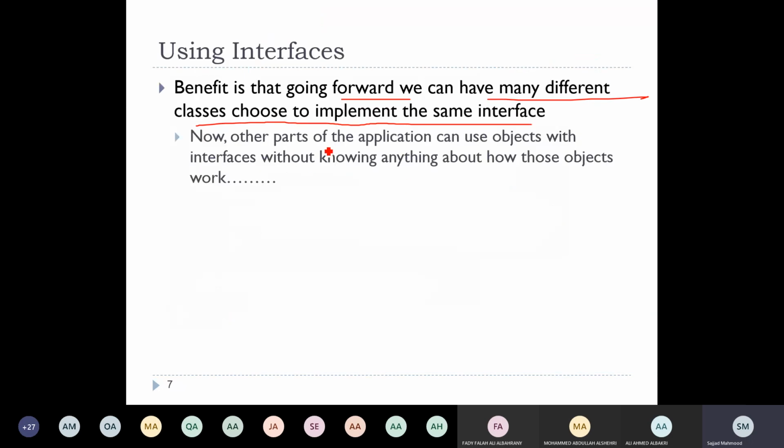Other parts of the application can use objects through interfaces without knowing how these objects work. They don't care how it really works. They only care about using them, and they are guaranteed that these methods will be there with these signatures. So they do not get confused, and they are guaranteed a certain type of behavior.